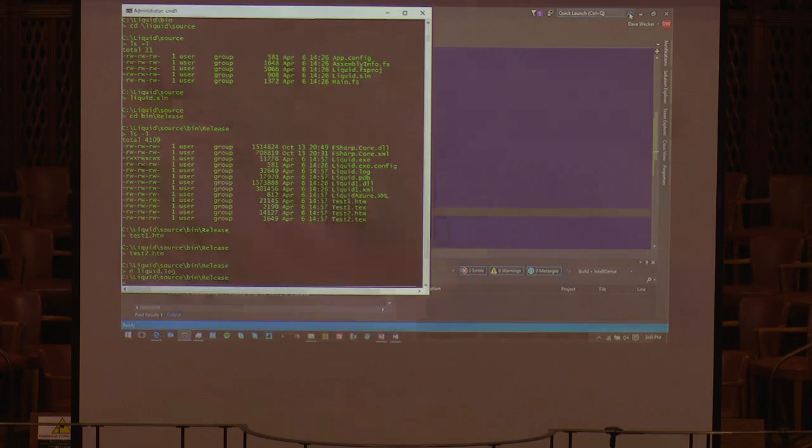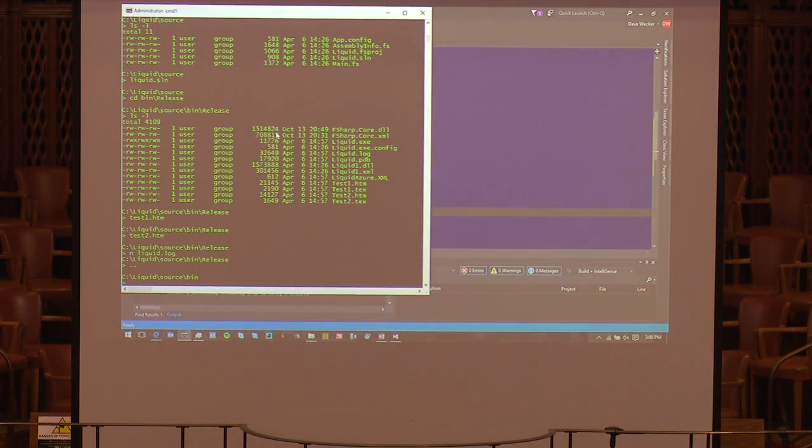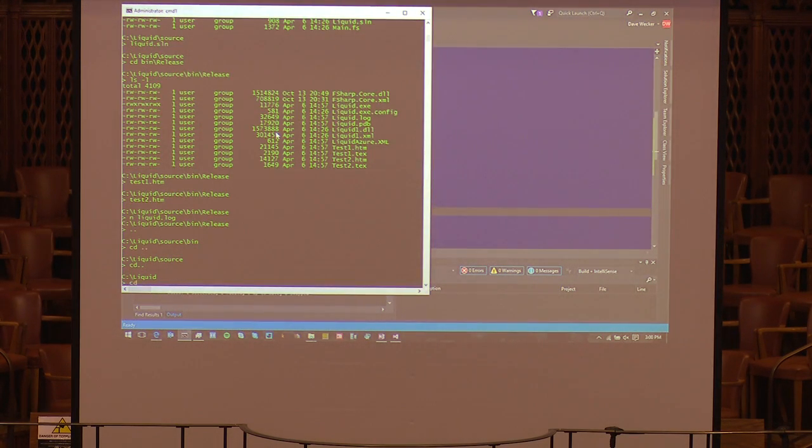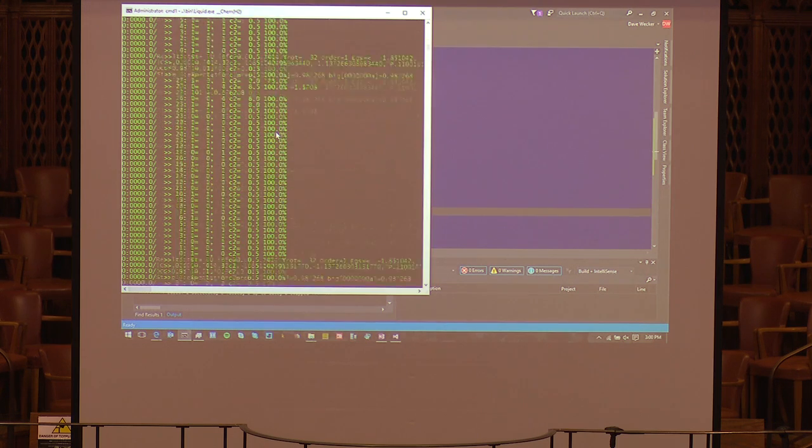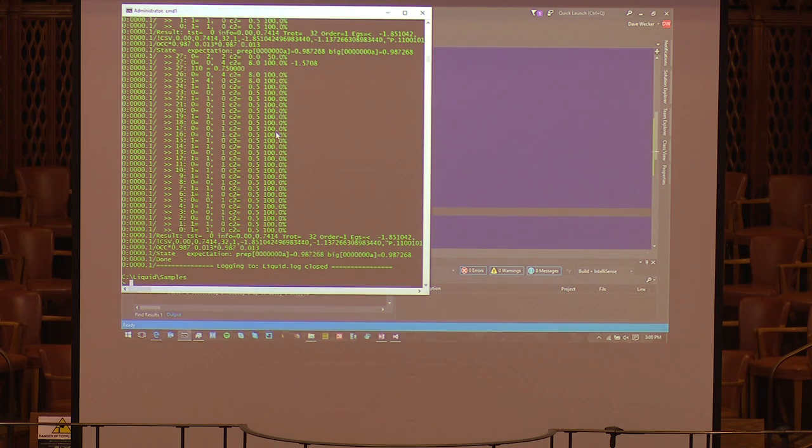So what I'm going to do now is switch modes, and I'm going to go into the samples directory. So let's do a little quantum chemistry. I'm going to run from the binary directory the Liquid that came with the system, and I'm going to say do chemistry on hydrogen 2, H2. So we run diatomic hydrogen. And that was it. It probably went by a little too fast.